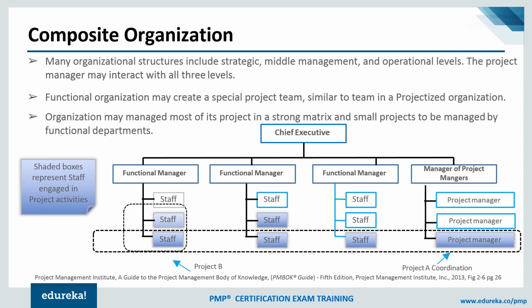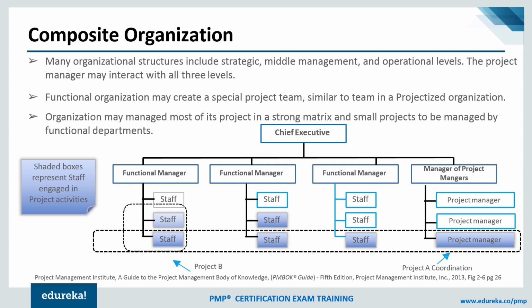And the last one from the topic here is a composite organization. A composite organization is not a permanent or fixed kind of organization structure. It's actually an ad hoc structure. So let's say your company needs to set up a new plant. Now when you have to set up a new plant, the project manager may have to work with all the levels of the organization, from senior management, middle management, and the operations level as well. So this will require interaction at all levels, and this will also require coordination at all levels. So there can be multiple levels created for the coordination.